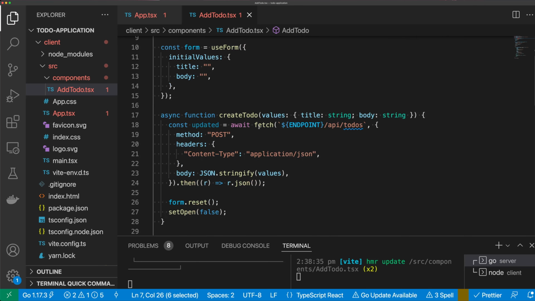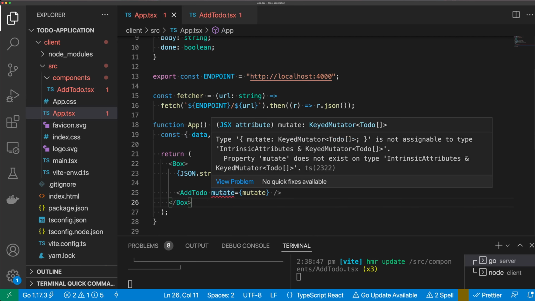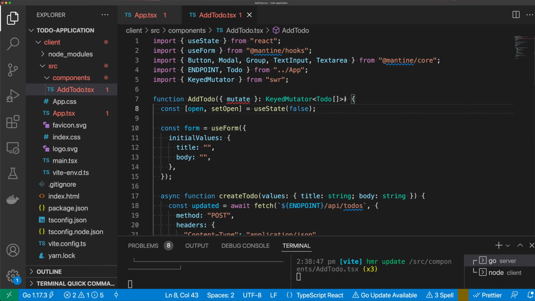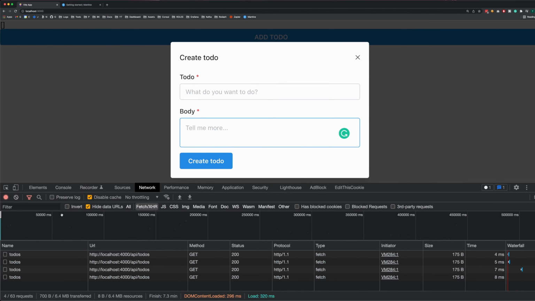So to use mutate, we simply need to call it, and we can call it with our updated property, because updated is going to be a newly updated list of all of our to-dos. I have one little problem here. TypeScript isn't happy, and that is because I haven't named this property here. I need to name it, and now TypeScript is happy with our addToDo function, and it's happy when we use the component as well. Let's try this out now.